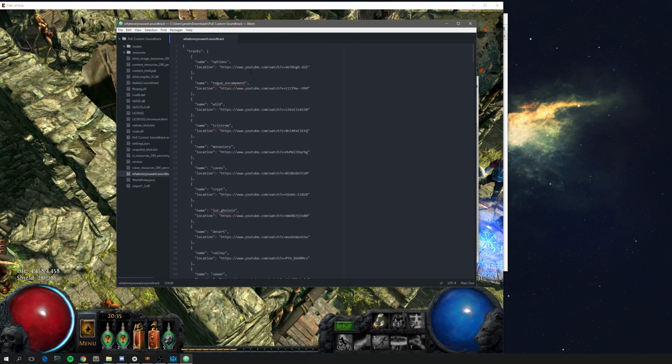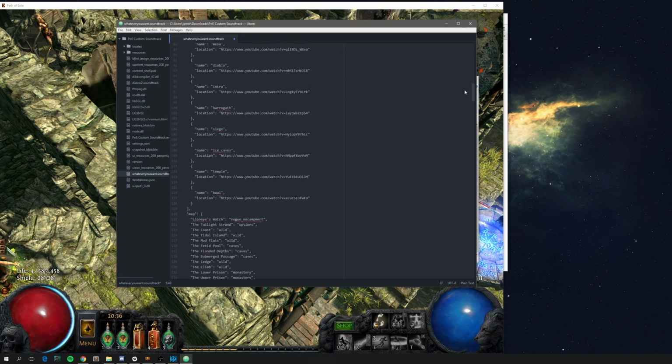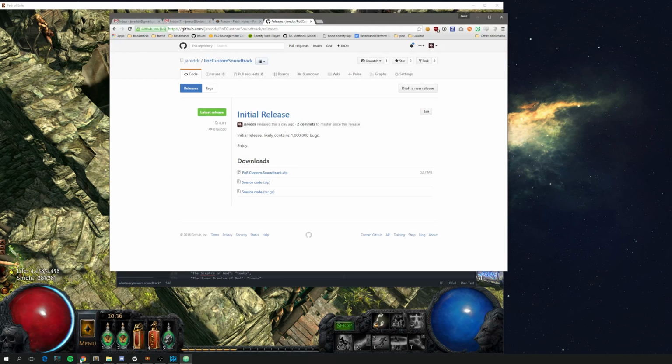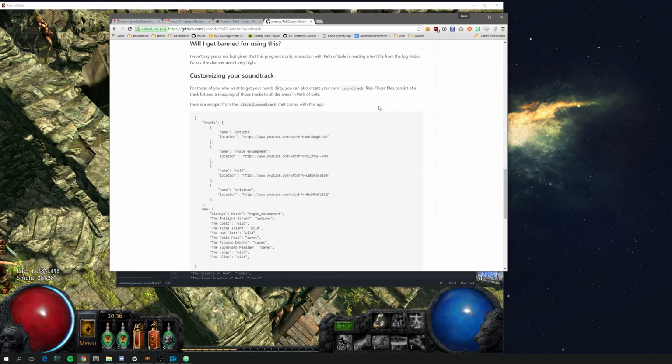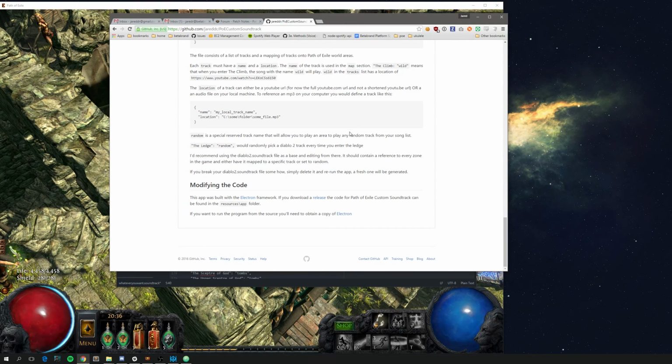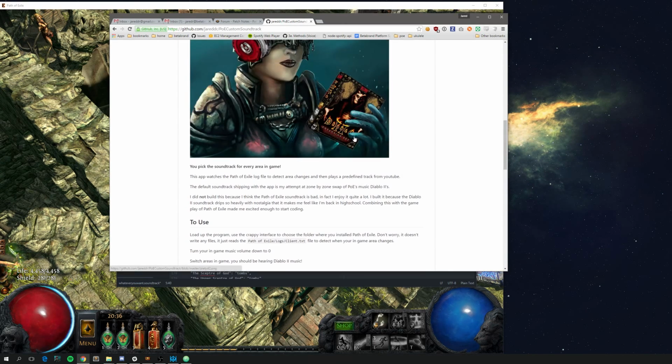To point to a file on your local computer, instead of pointing to a YouTube video, you would simply type in the location of the file, some folder, some file.mp3, and that should play just fine. All this is detailed in the GitHub page, which also happens to include all the source code for this app. So if you want to get in there and change how it works, go for it. You can send me a pull request, and if it's awesome, I'll add it to my repo.